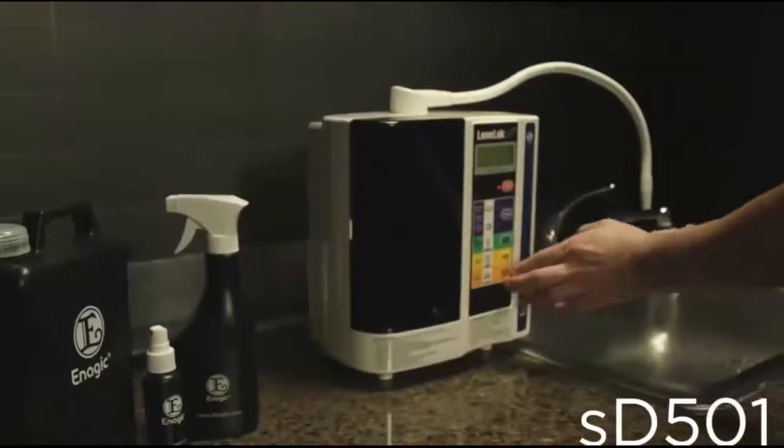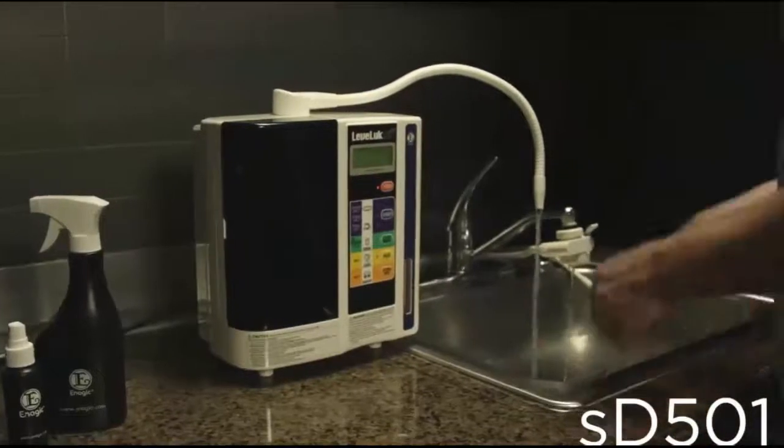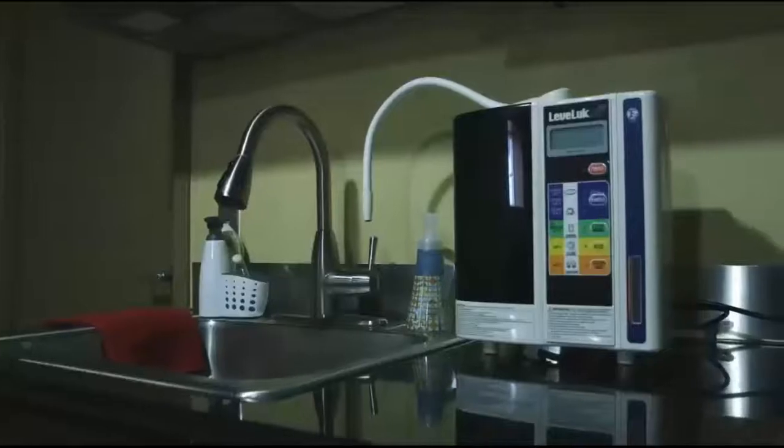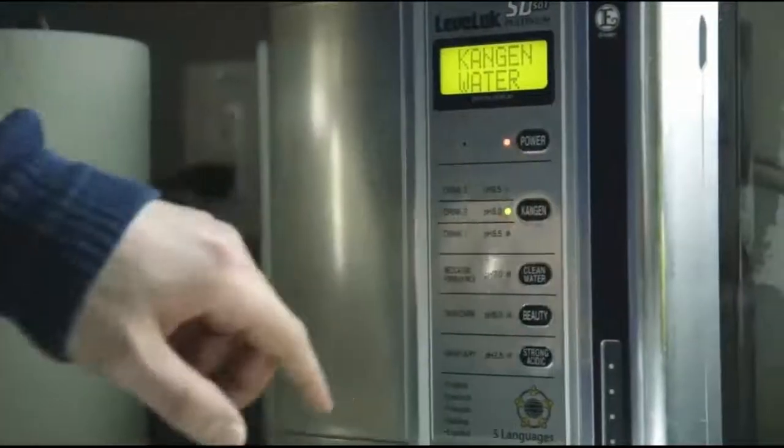So what can you do? What if you knew of one product that not only gives you clean, refreshing, yummy drinking water, it will help you replace harmful household chemicals and help you go green in your entire home. This is your new SC501, Enagic's flagship model that will filter your tap water through electrolysis to produce super hydrating, alkaline, antioxidant water. This portable system connects to your faucet and is capable of producing seven different types of waters.